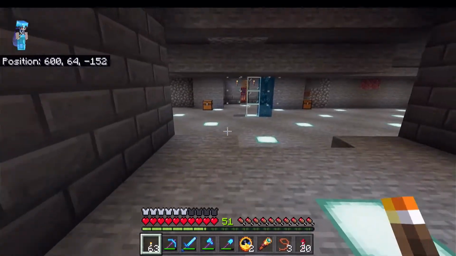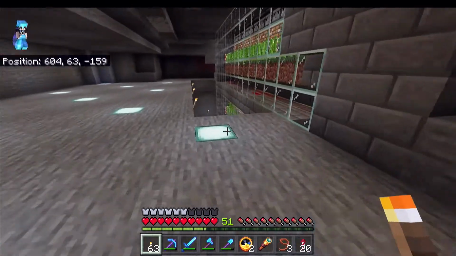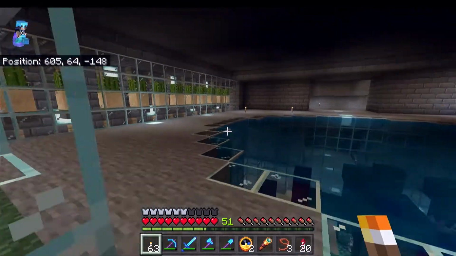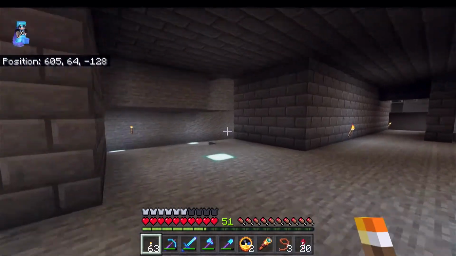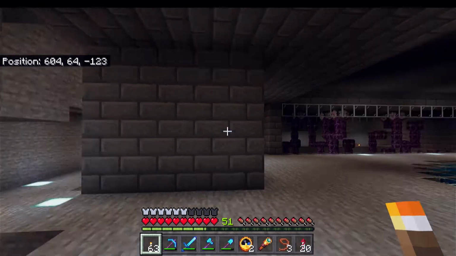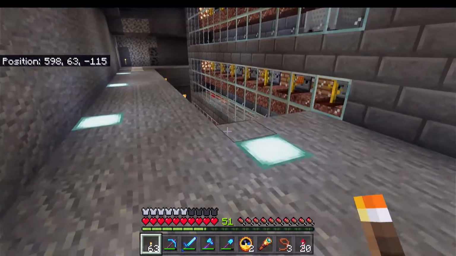So we've got the sugarcane and bamboo farm over here, so 2 layers of them. And then across, inside here there's that cactus farm, and also the chorus fruit and chorus flower farm, that's completely manual. And then over here we've got pumpkins and melons.